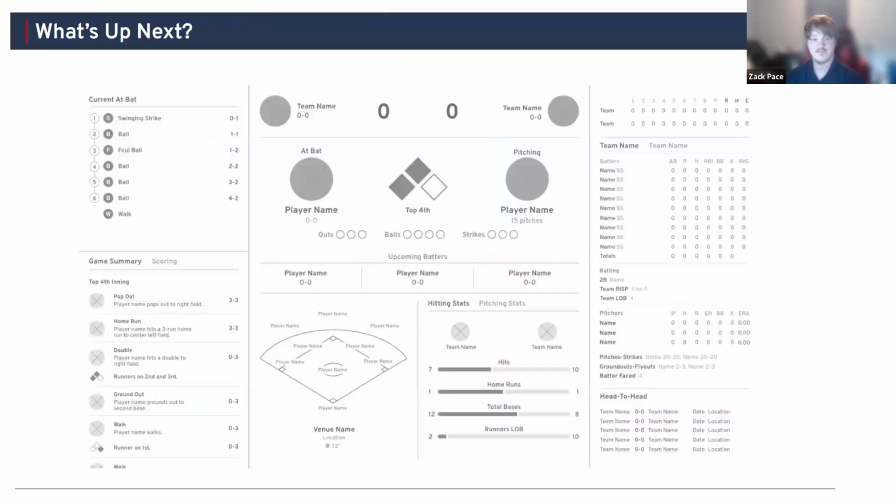All right. And then the big one, what's coming soon? We are going to be completely redoing our primetime display for baseball and softball. So this is going to be a major enhancement. And you can see here just how much nicer and cleaner this one looks. One big thing I want to point out that we saw requested a lot is the pitch tracker for the current at bat that you see in the top left of just, hey, we had a strike, a ball, a foul ball, just being able to see how many pitches we've had in the current at bat and what they were. And yeah, we do not have a timeline on this yet.